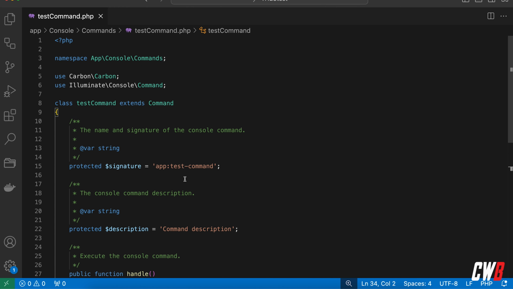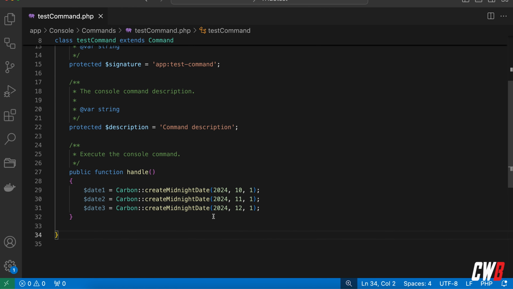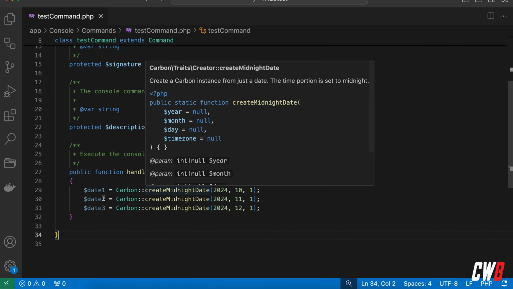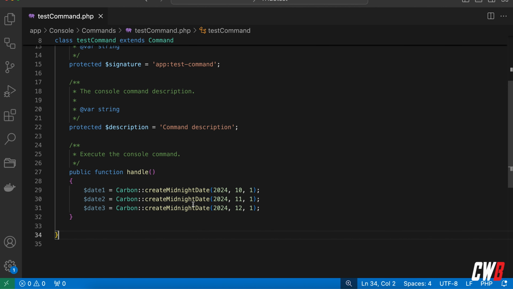Alright, so we have this test command here, which is just a basic test command, and I have three dates pre-filled out here with create midnight date for the 1st of October, 1st of November, and 1st of December.